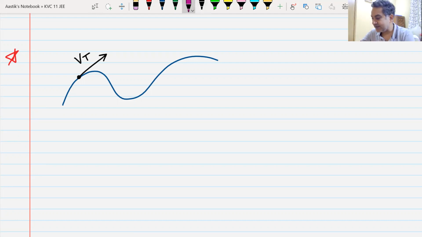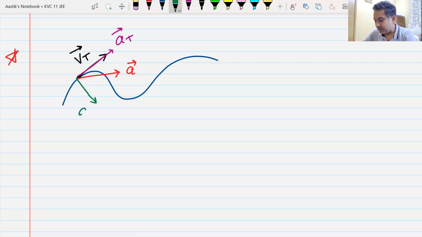Now we can have an acceleration which can go in any direction. His acceleration may be going like this. Acceleration has got nothing to do with in which direction your velocity is. So your acceleration may be in this direction. We understand this, everyone? Now this acceleration can be broken into two components. What are the two components? One component is tangential acceleration, which may lie in the same direction as velocity or in the opposite direction. The other one is your normal or radial acceleration. Do we understand this?